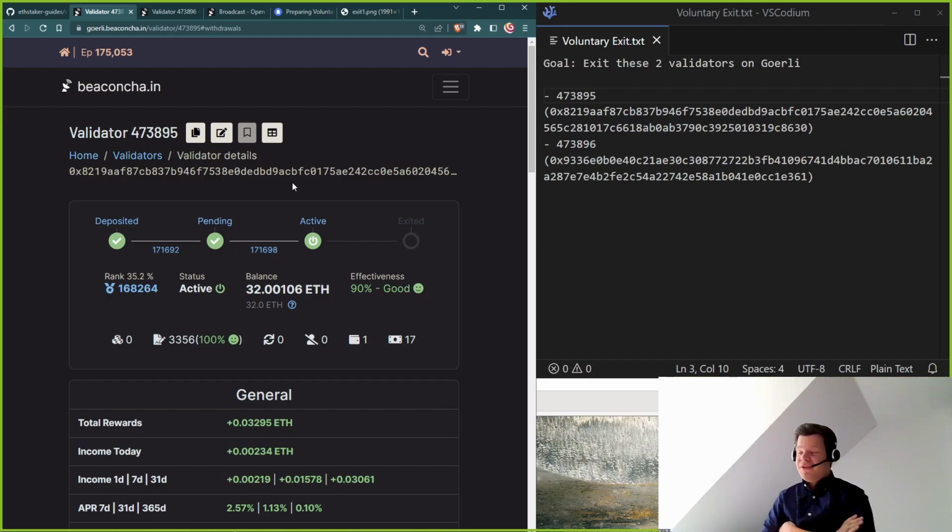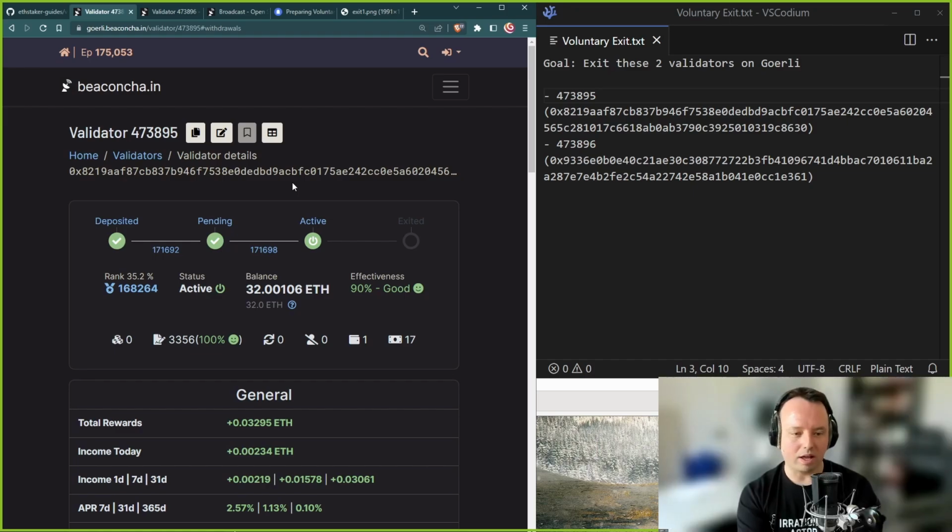I would assume, though I've not tested this, that you can exit anyways. So it does not affect the exit message or the exit operation, which we are demoing today. But the final step of withdrawing the funds, or technically the state of being withdrawable, and then receiving assets on a regular Ethereum address, would not be possible if the credential has not been set in the correct way.